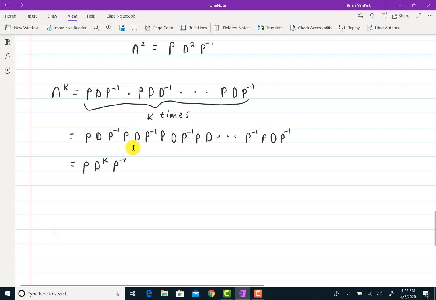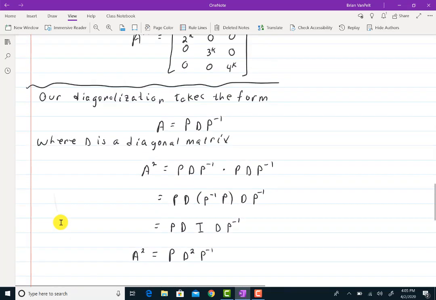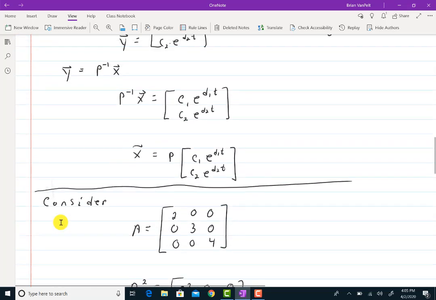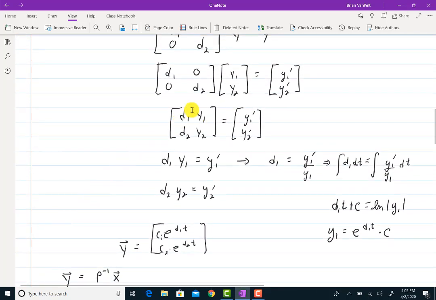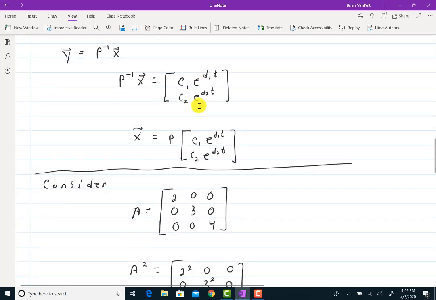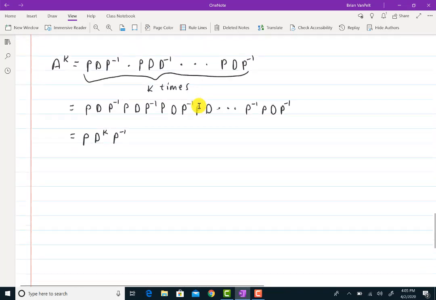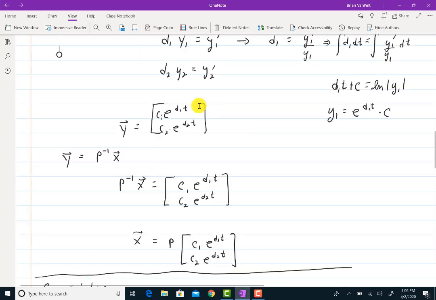But because all these P inverse P's cancel out, this happens. So algebraically, being able to diagonalize matrices is very useful as well. And you saw, coming back to what I just did with the differential equations, once you get it in this format here, you're immediately able to read off the answers. So having a diagonal matrix in that spot is beautiful. You'll be able to read your answers easily. You'll be able to get a computer to pick off those answers easily as well.